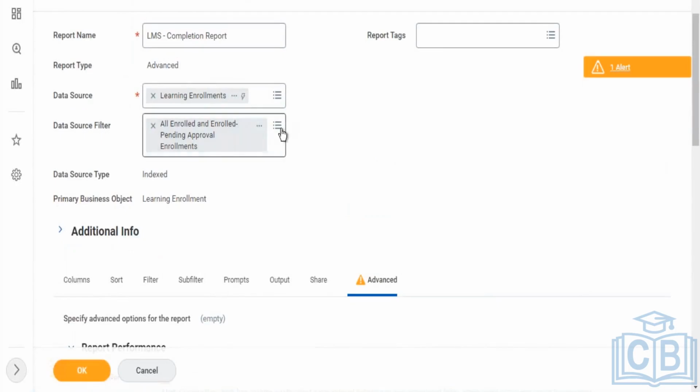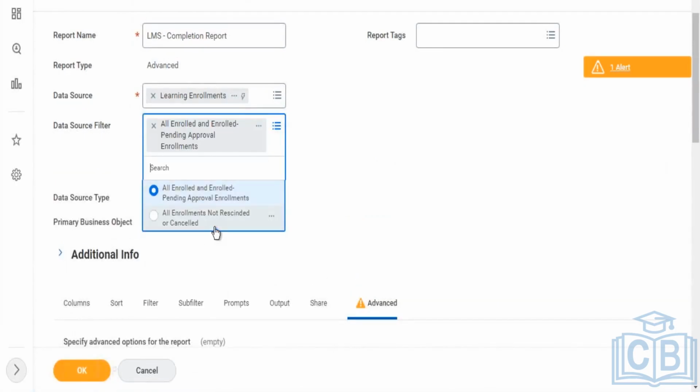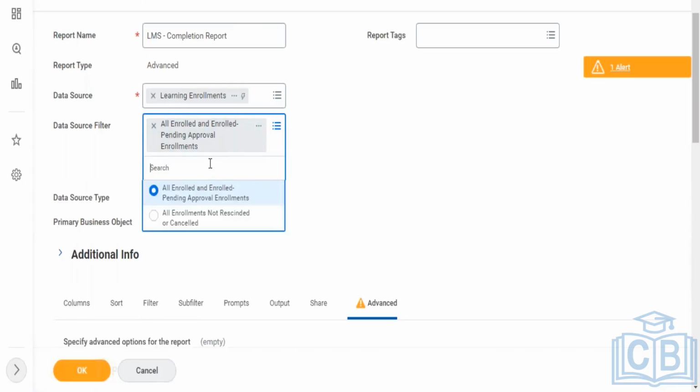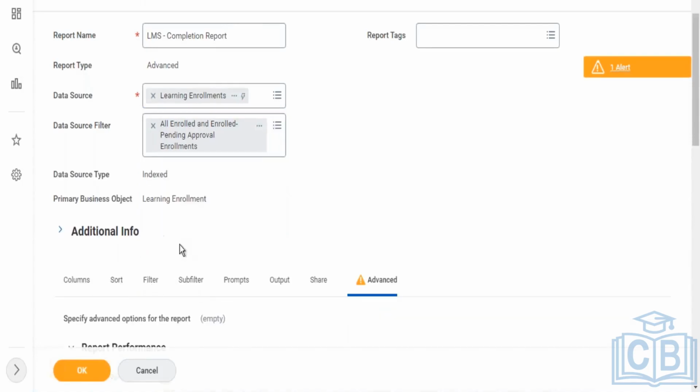There will be a few more data source filters, and all enrolled, completed events will also be there. But I don't think so here. We have not enrolled any of the candidates, so there is a reason why it is not showing. But when you try in your report, you should be able to see different data source filters: all enrolled, completed enrollments. You'll be able to see them, which means that you have some completed learning enrollments in your system.